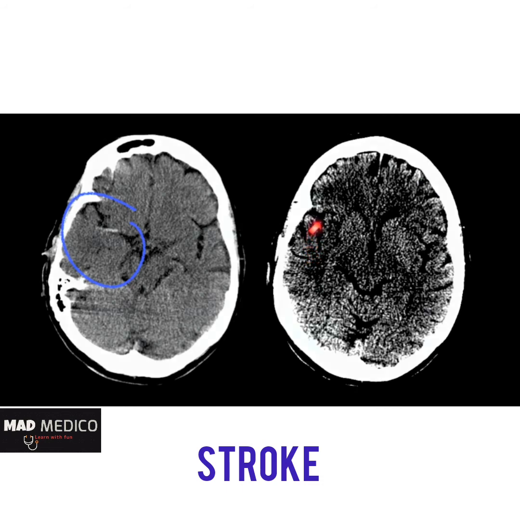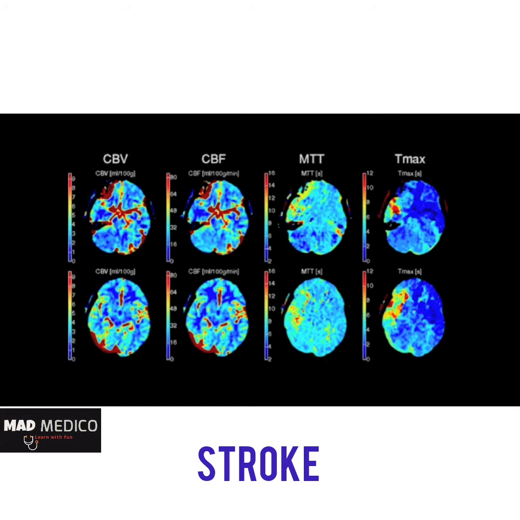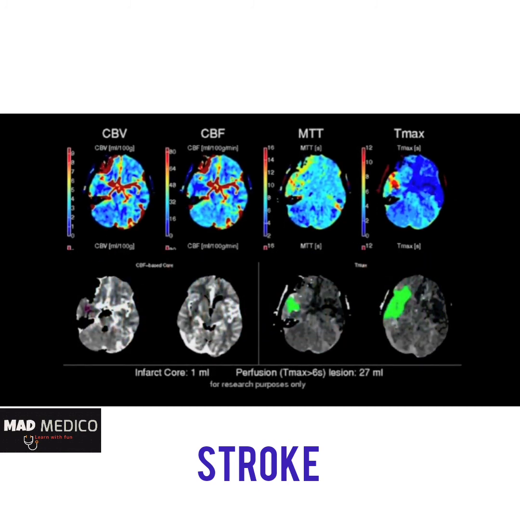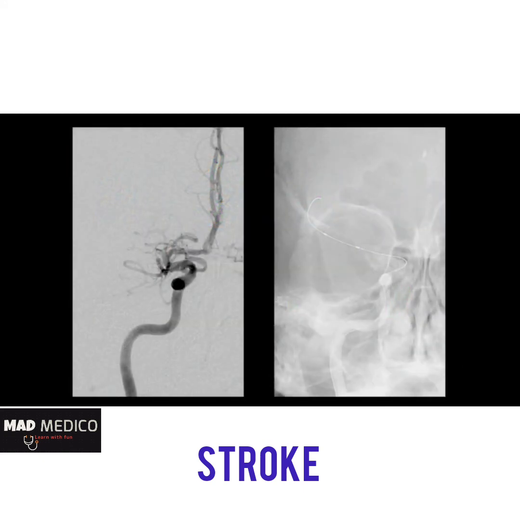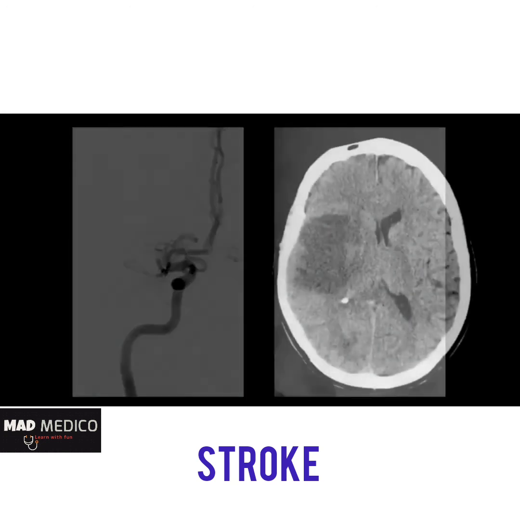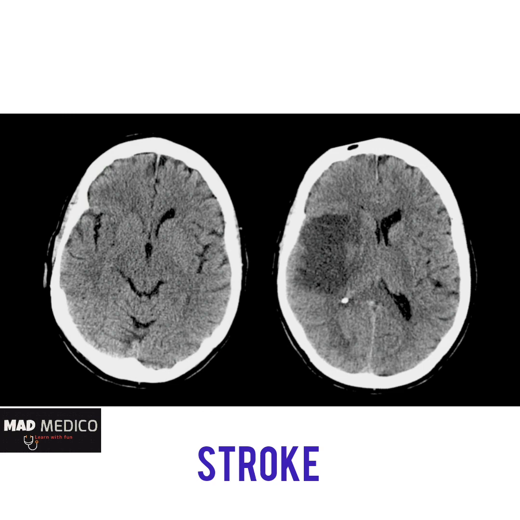In this case, CT perfusion was performed, which demonstrates prolongation of Tmax and mean transit time, but no significant difference in cerebral blood volume or cerebral blood flow. The region of ischemic penumbra, which is the area which has not infarcted and is potentially salvageable by reperfusion, on CT perfusion is taken to be the mismatch between cerebral blood flow and prolongation of Tmax. In this case, shaded in green, this patient went on to have an attempted clot retrieval, which unfortunately was unsuccessful. A scan performed a few days later confirms evolution of the middle cerebral artery territory infarct.